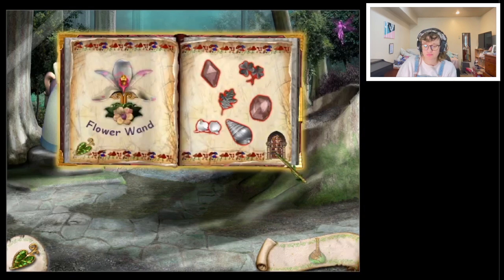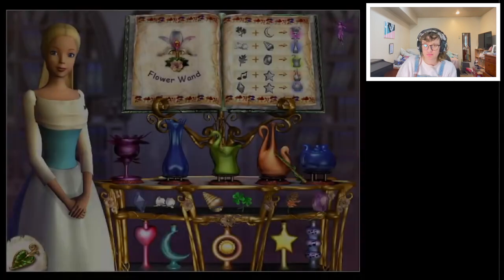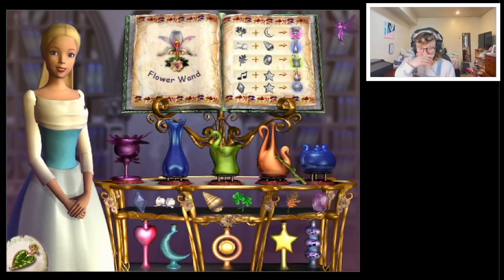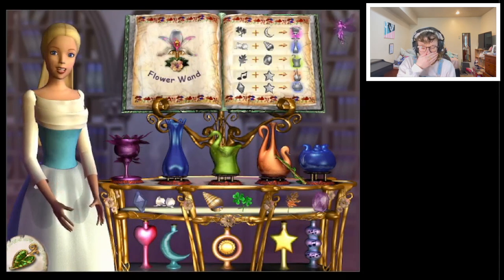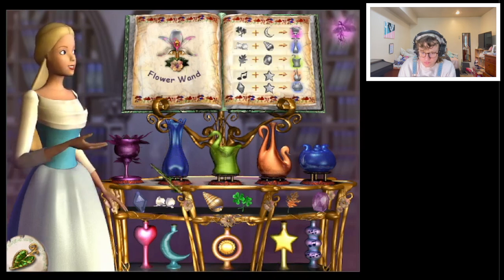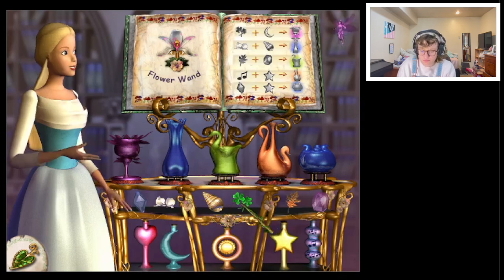You found all of the items to make this. We can make enchanted wands in the vault to bring the beauty back to the forest. The items you found in the forest are on the shelf below. Plus, we'll need a little fairy magic from the bottom shelf. Follow the recipe in the Book of Wands. Click on an item on the shelf and then add it to the correct bottle. Keep adding items until all of the bottles are sparkling.